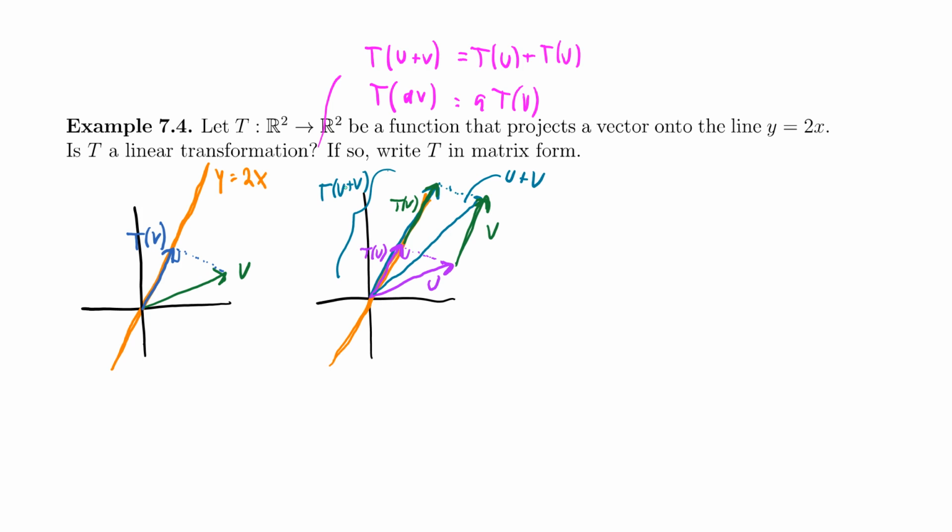So it seems as if T of u plus T of v is indeed T of u plus v. And it kind of makes sense. You can think of this whole projection as just a shadow. You can think there is a light going in this direction, and it casts a shadow of my vector onto the orange line. So if this is my object, then the image would be the shadow of that object.